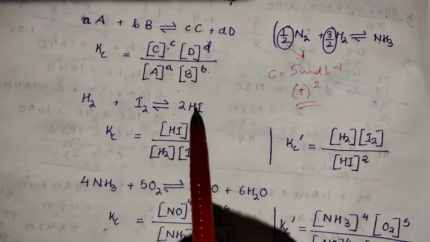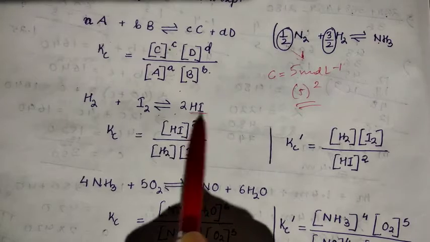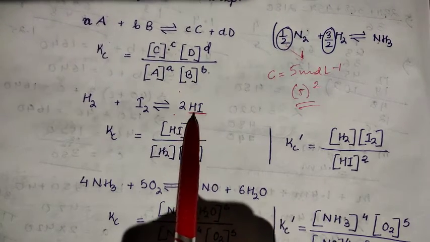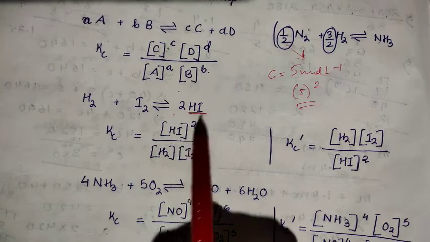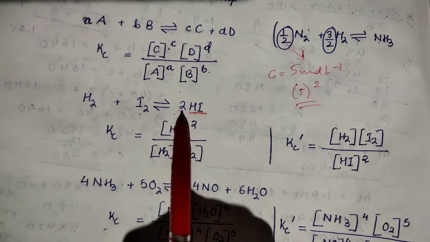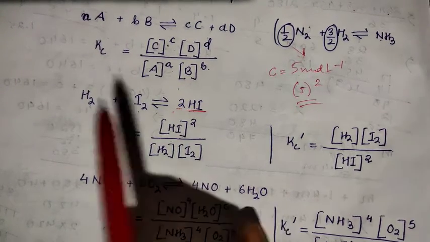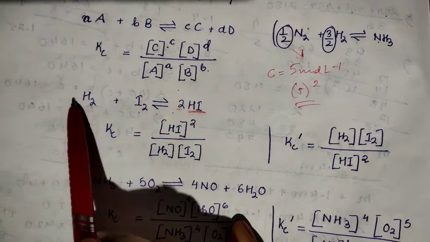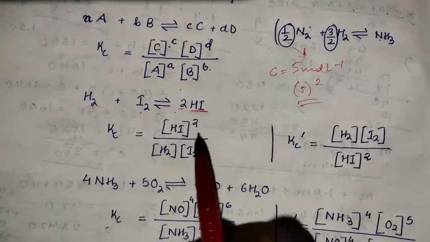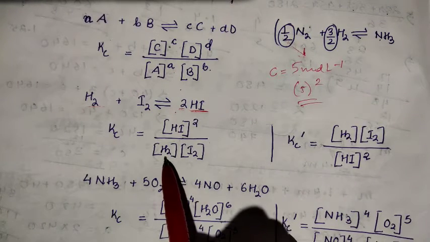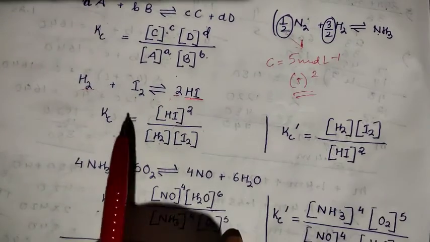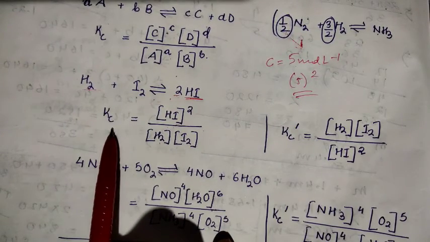Now your Kc will be, let us see what the product is, HI. So you have to put HI. Now we are going to use the concentration of HI, therefore you have to put a bracket here. Now let us see if there is anything in front. Yes, there is, a 2. That is the coefficient which will become the power. Clear? Here for H2, the coefficient is 1, so there is no need to put 1 here, it is understood. So the concentration of H2 into the concentration of I2. There is no coefficient here. This is depicted with Kc, the equilibrium constant.